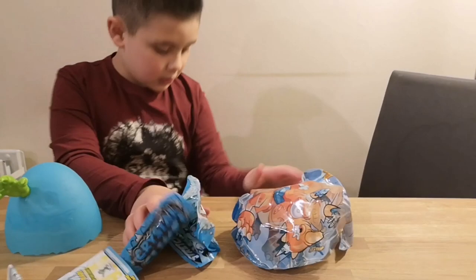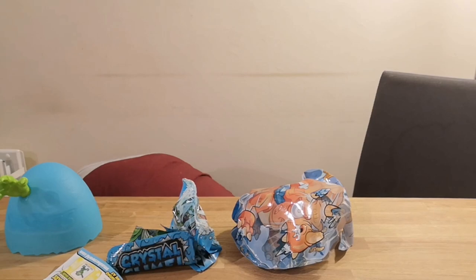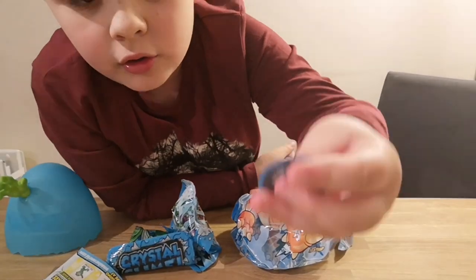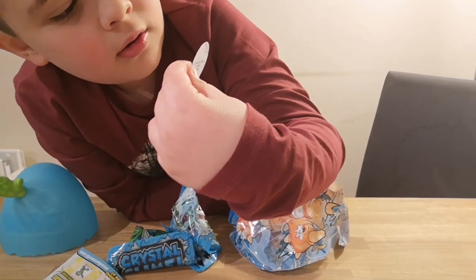Something came out of nowhere, but I mean, pick that up. Ooh, look at this. It says it's a sticker. Cool, we got a sticker. That looks cool. Yay.